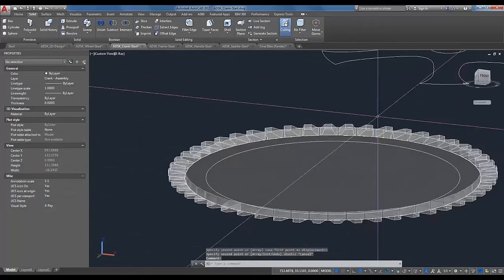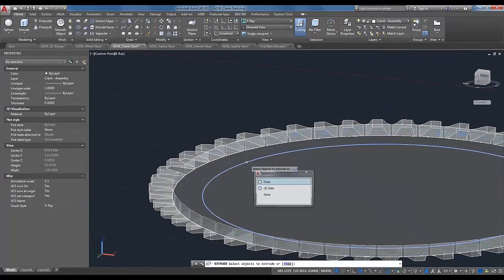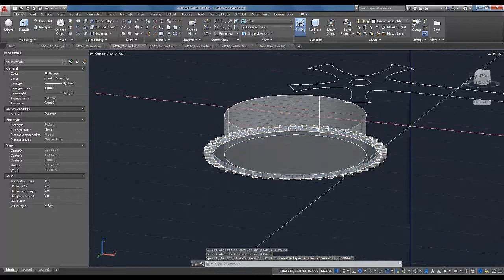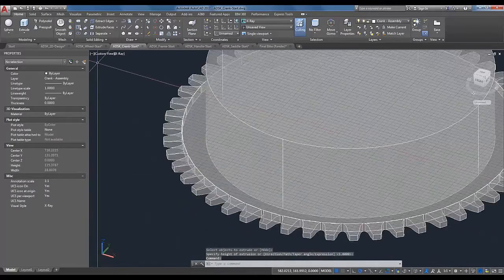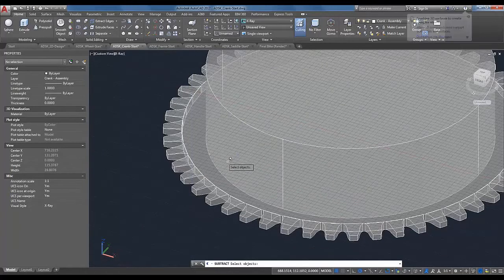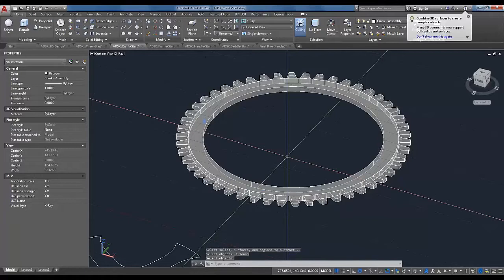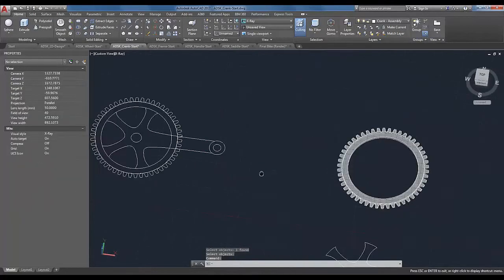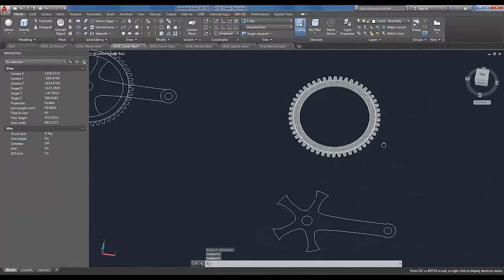And I'm going to go underneath. Go back to my Home tab, and I'm just going to extrude the circle up through there. And we're going to use the subtract command again. There you go. It's really starting to look like our design here. So we're about halfway there really in terms of this assembly.